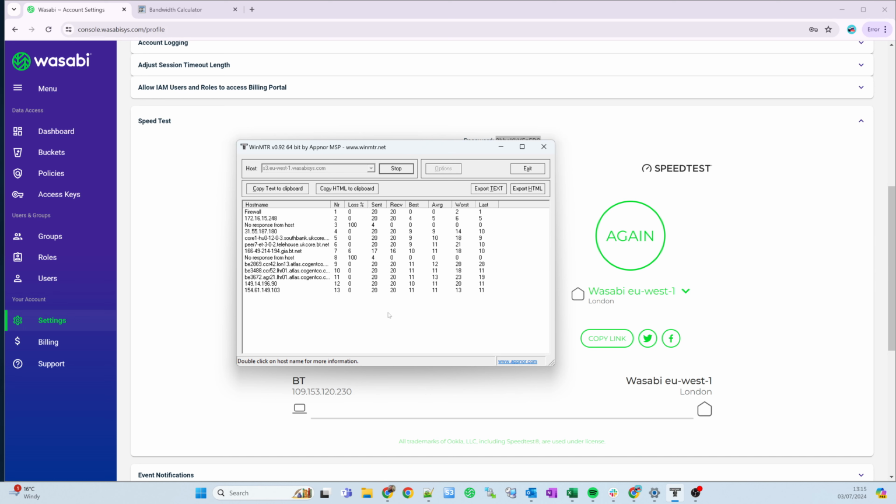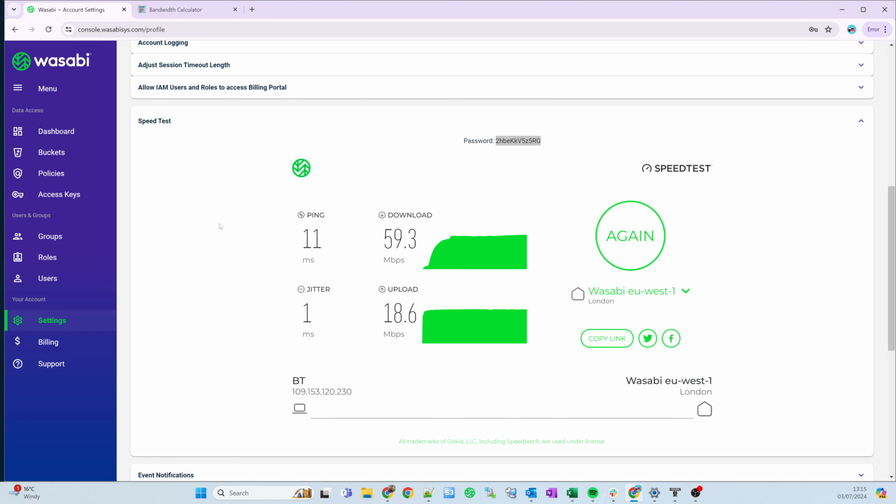I'll let this run for a little bit, so I get some nice data, and then once I've got that ready, I would copy this out to an email and send it to Wasabi support, along with the speed test results, and then they can have a look to see if they can see any errors going on internally and anything they could suggest that might help improve the speeds.